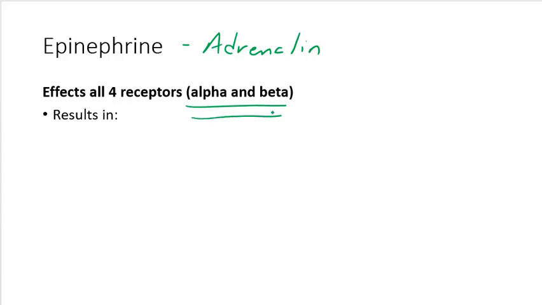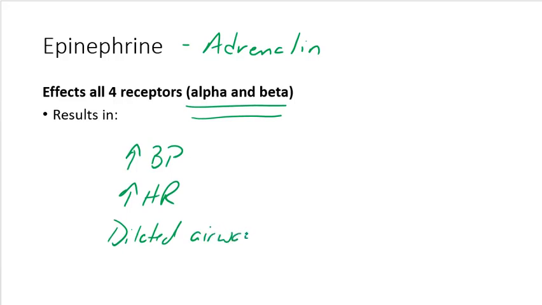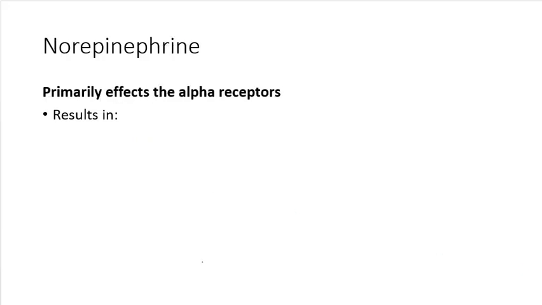Epi, as we healthcare pros call it, activates all four of those receptors, so we see the effects previously mentioned. An increase in blood pressure, an increase in heart rate, dilation of the airways and increased respiration. All of these things happen to rev our bodies up to fight the threat or to run away from that big dog. The other hormone made by the adrenal glands is norepinephrine. It works almost exclusively on alpha receptors, so its primary effect is to jack up your blood pressure.